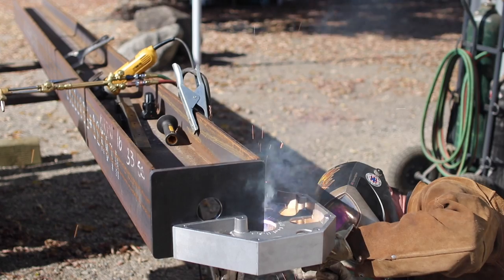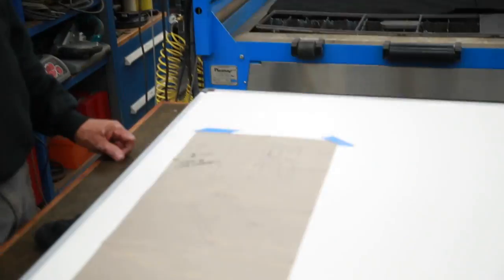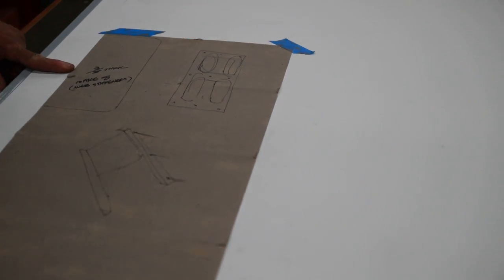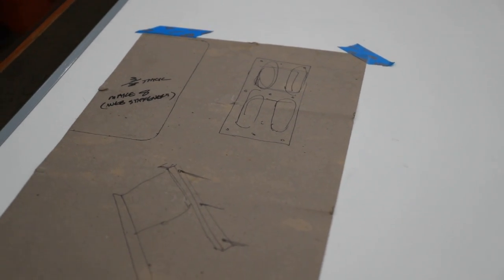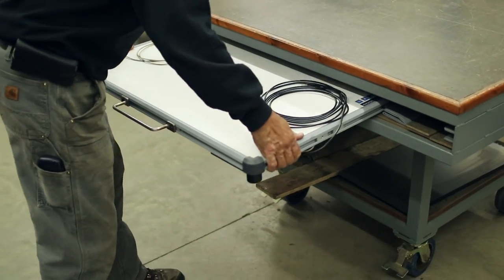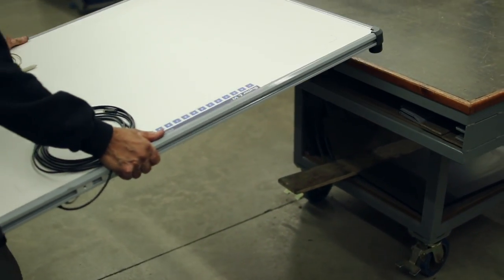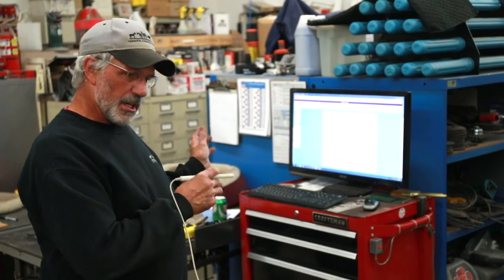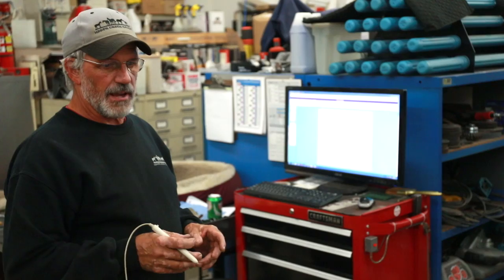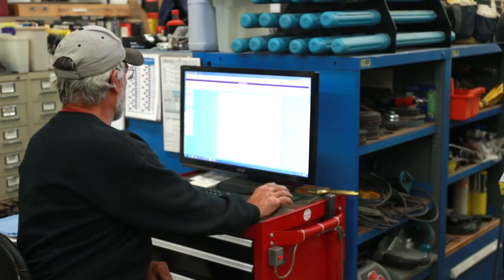I've got a web stiffener that you need to have for the I-beam, and the easiest way to actually make these is to do a tracing. So I have a digitizing table, and I have software that is called Logic Trace. And so I can actually trace this. It puts it into my computer as a DXF, and I can import directly into my software for the plasma cam.